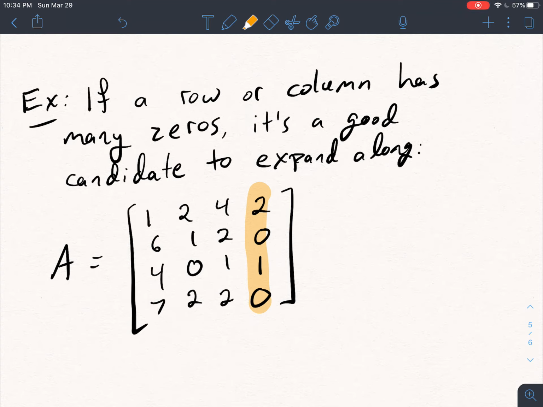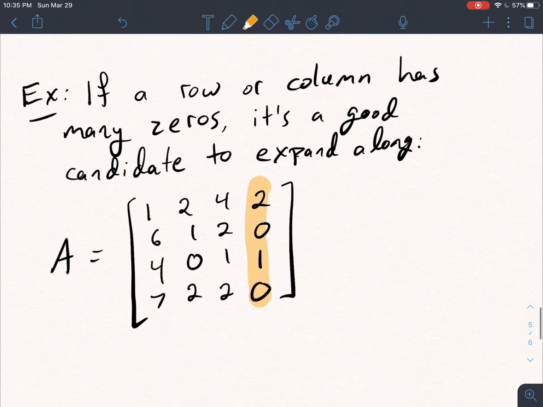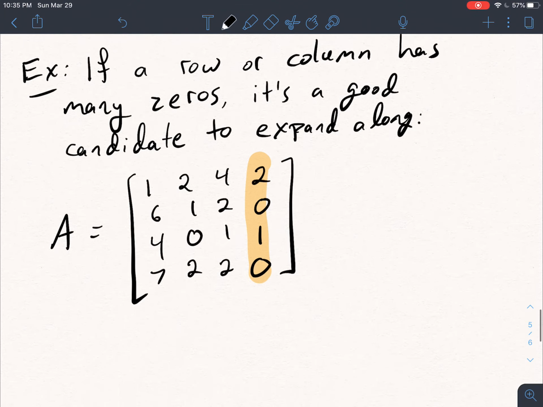But if you have a bunch of zeros in there, then a bunch of your terms in your cofactor expansion are just going to be 0, and so you won't even have to bother calculating those determinants. So anyway, pause this video, give this problem a shot, and then when you are done, unpause the video and we will go over it.